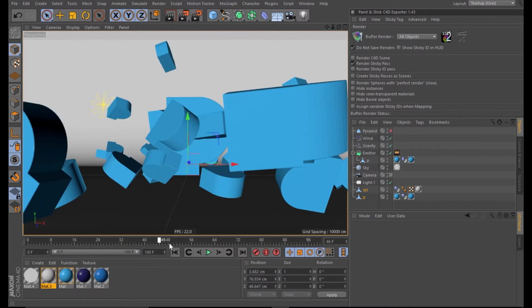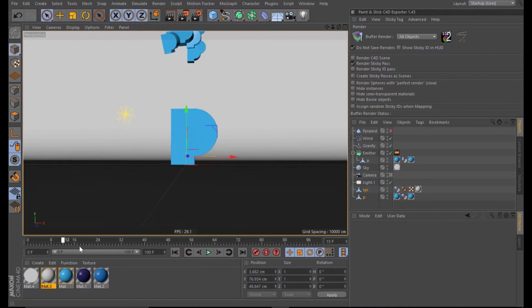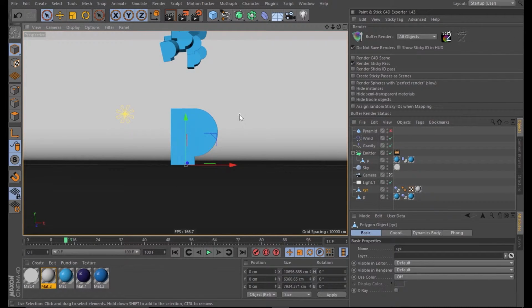Sometimes you have a scene where it really makes sense to render out everything in separate layers, painting in separate layers. And we've tried to make that as easy as possible for you with the built-in ID passes. Sometimes you just want different buffers. So here's the background. Let's say we want this separate.